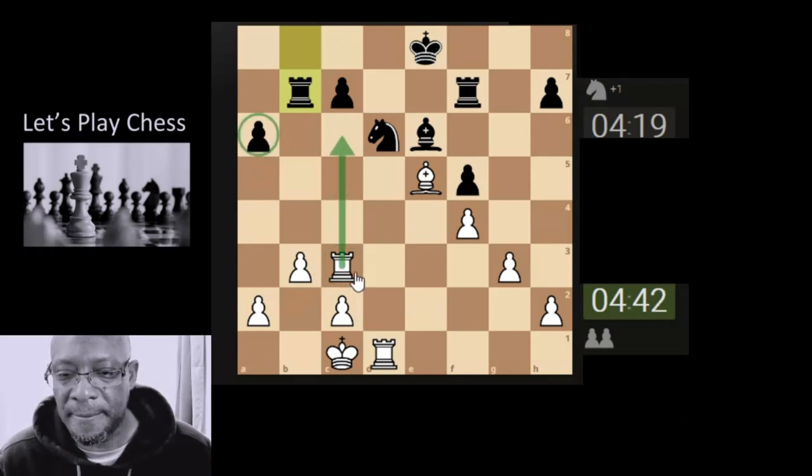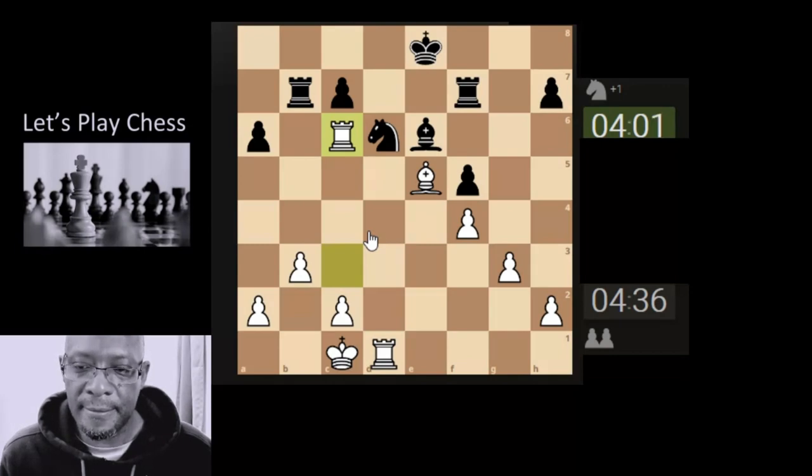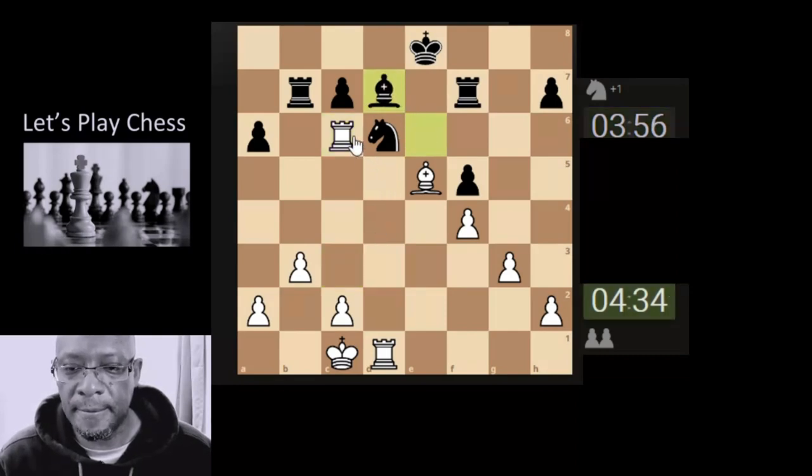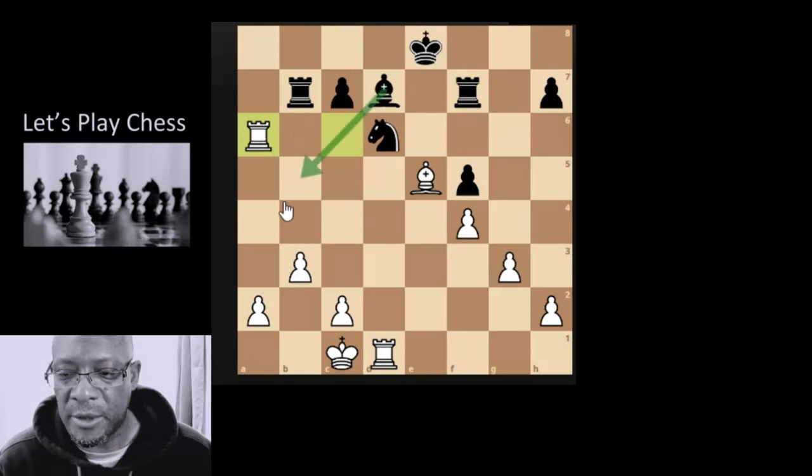We'll attack the pawn. But the knight's got freedom now, so we have to be very mindful. So they're happy for us to take the pawn, so it looks like are we getting trapped or something? Possibly so. Maybe the bishop comes here.